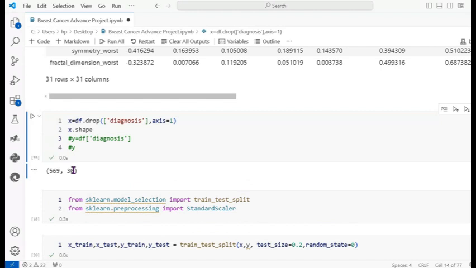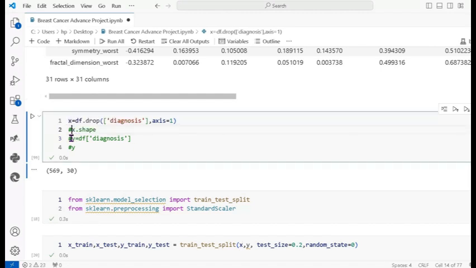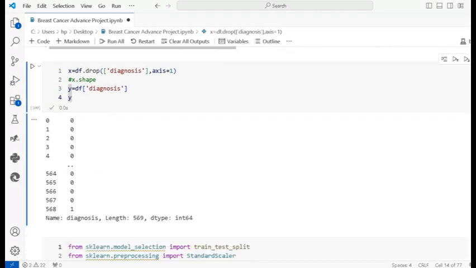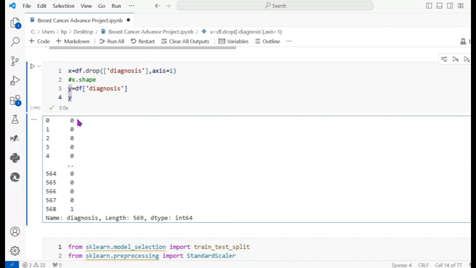There are 30 columns; the last one was 31, and now it shows 30 columns. Same for y, I pass the diagnosis. So it shows 0 0 0, meaning B, benign value, and M and B are there.